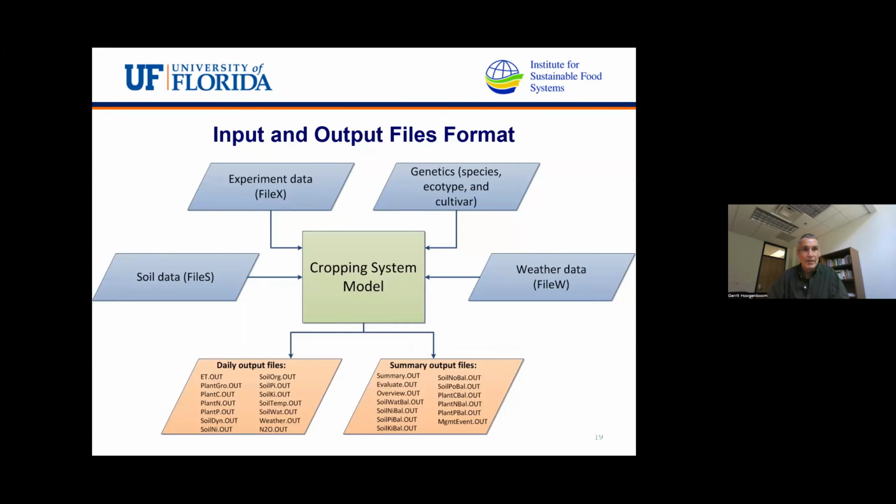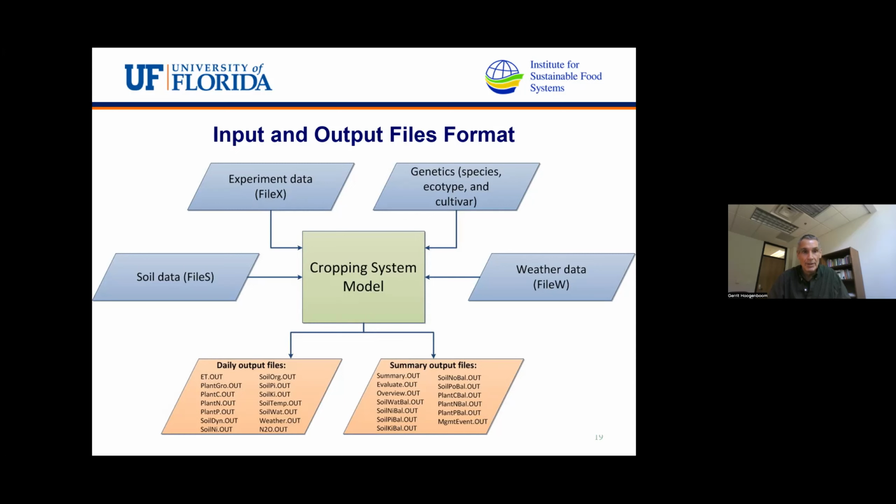So within that system, we have to deal with what we call input files and output files, all linked to the crop model. And hopefully when I run a demo, I will be able to show you some of these examples. So we have the experimental data files, weather files, and soil data files. All of these are currently in what we call text format or ASCII format. So we're not trying to use databases, because in the past we found there are quite a few limitations using databases. And then the genetics, I will get back to in a minute as well.